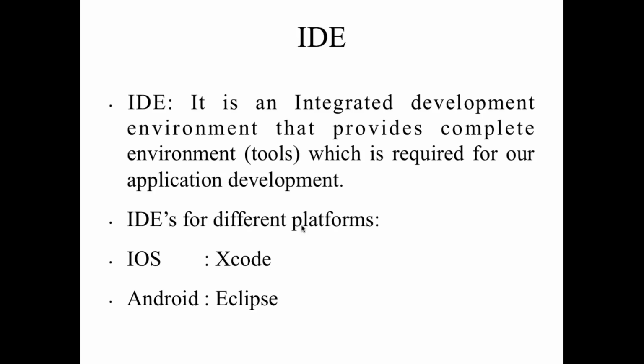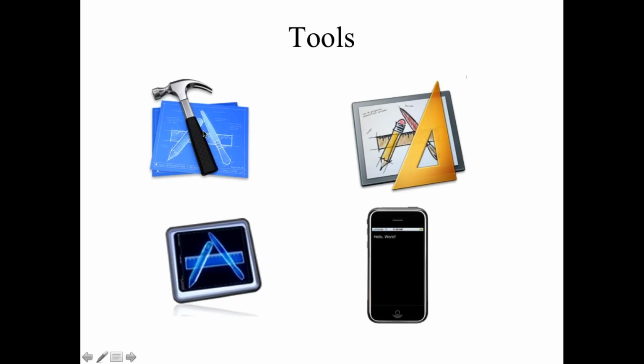Actually, we have to check that on a device, but iDevices or iPhones are very expensive, so we can't purchase iPhones. So the IDE provides another tool called the simulator. It resembles the iPhone, but it's a software tool, not a hardware tool. So whenever you install Xcode, Interface Builder will come, Instruments will come, and the iPhone simulator will come.